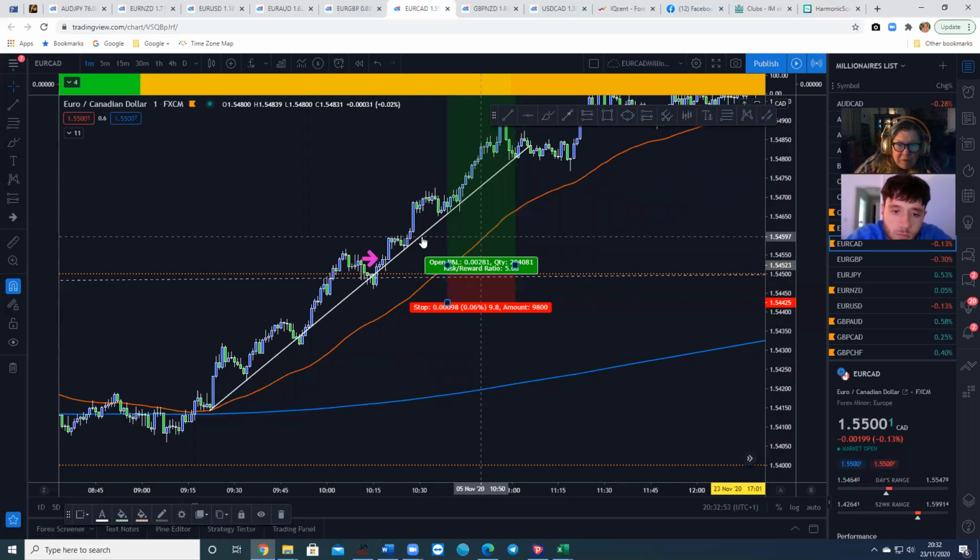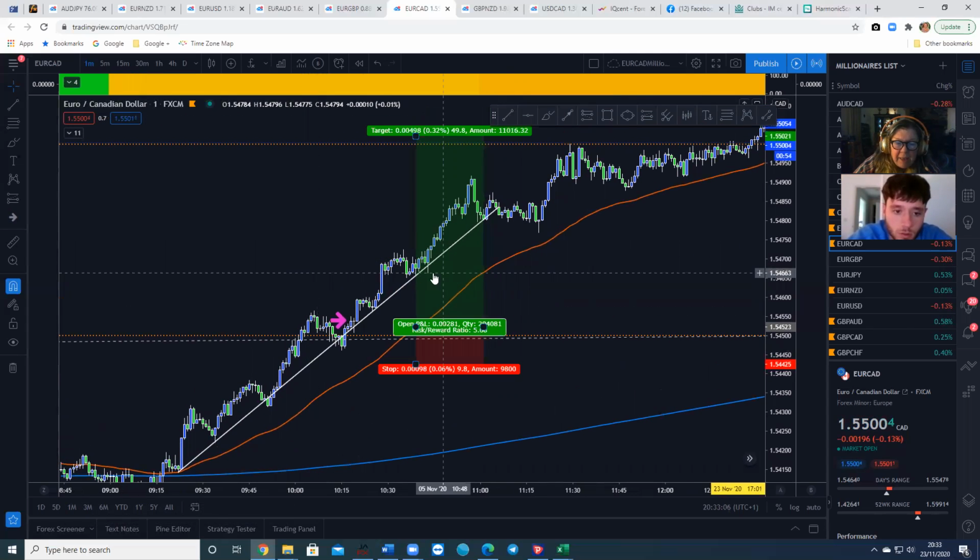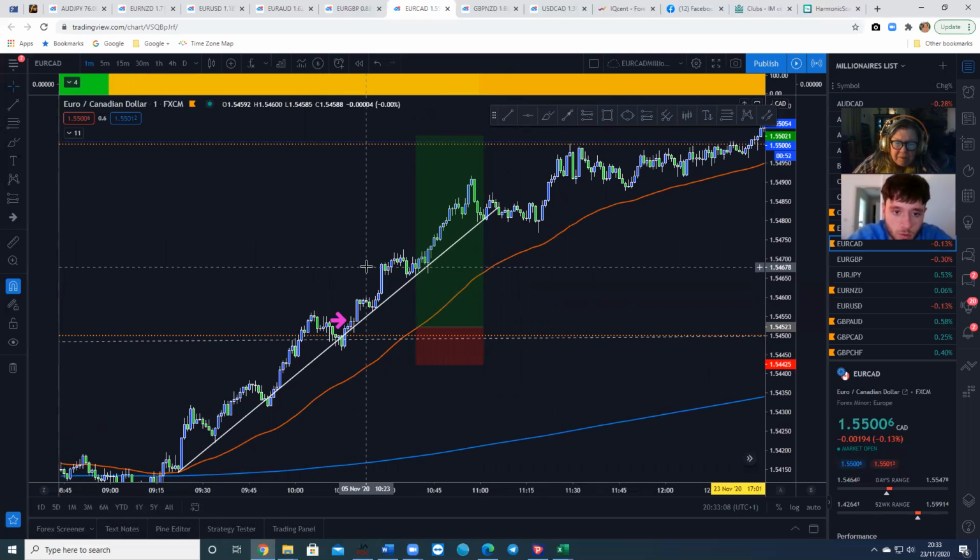This is why you need to work your lot sizes out at the beginning of the week, not per trade. You just do them at the beginning of the week for all your pairs. Have it on one piece of paper, so you're not fiddling around thinking, oh, what the hell's my lot size that I'm looking for this pair. And again, it's important to work out your lot sizes, because either you're losing money or leaving it on the table, because the only pair that is 1-to-1 is Euro USD. So a very nice trade there.